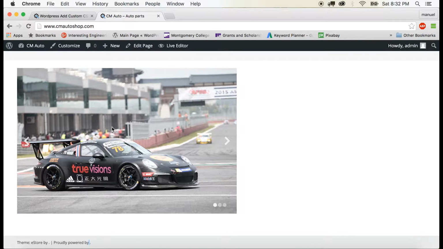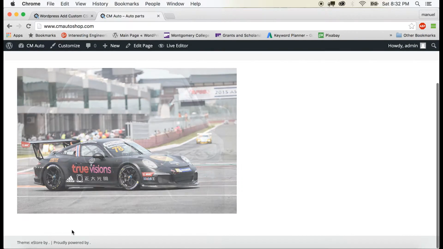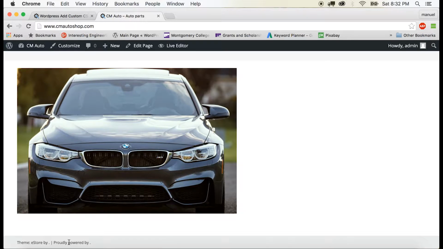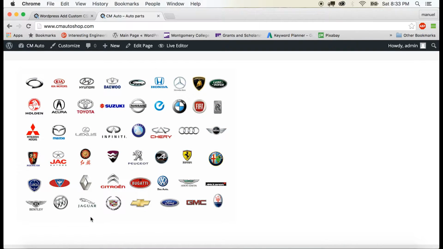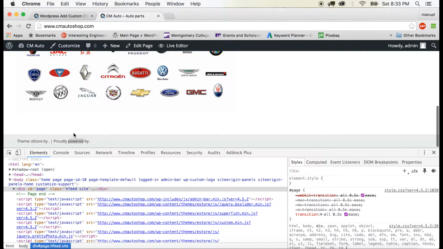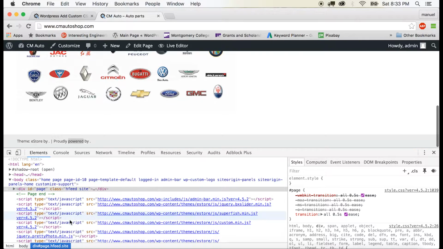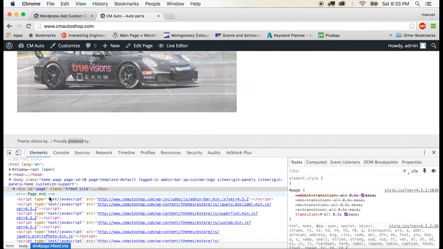Okay. Now, most themes are different, so we're going to have to do a little investigation. So you go down to where your footer is, hover over the copyright or the part that you want to remove, right click, inspect, and this should pop up. All the code should pop up. All right, scroll down so you can still see the footer. Now, these are all HTML elements on this left side. So you want to go over the HTML elements.